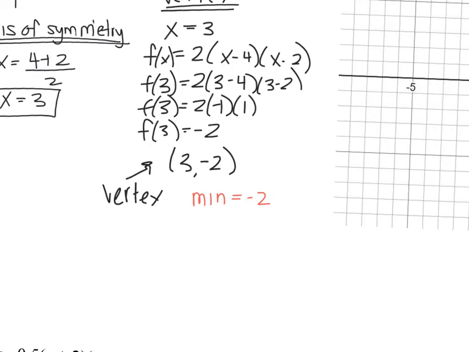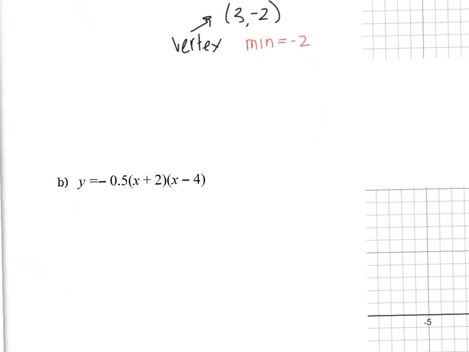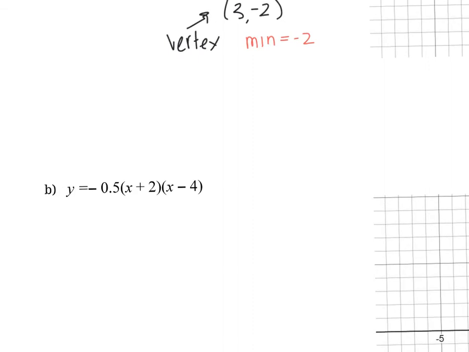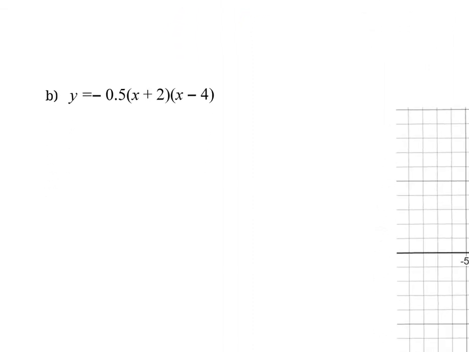So now, can you try this one on your own? Follow the same steps that we did above and try this guy on your own. It's really important to try these things on your own instead of just following along with me, because if you make mistakes, we can correct them together. So try to find the vertex. If you don't need to sketch it, don't sketch it. Try to find the coordinates of the vertex.